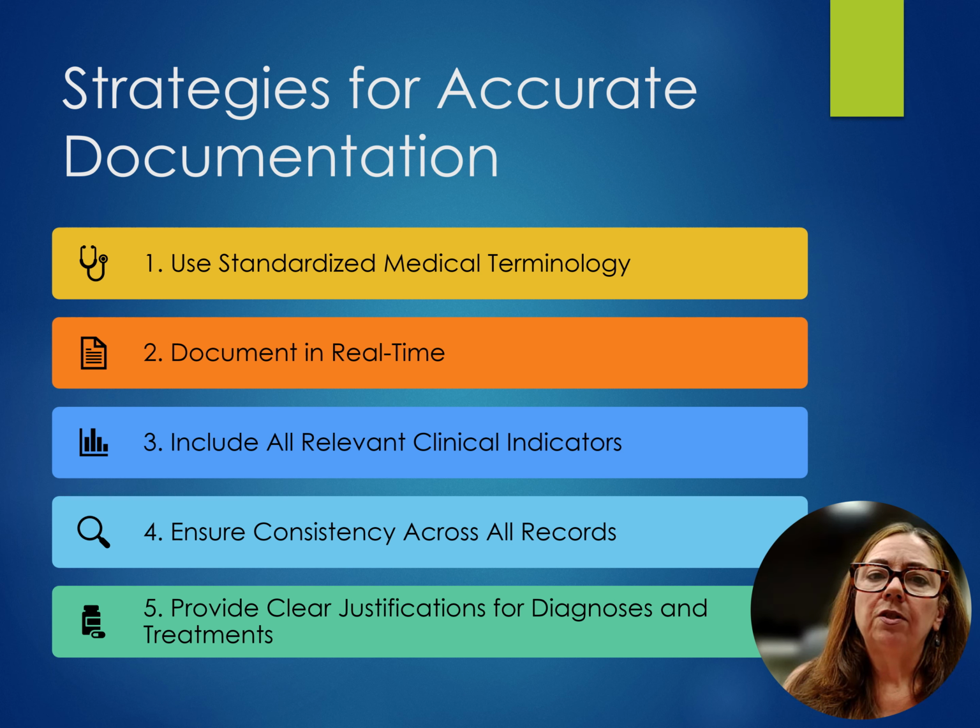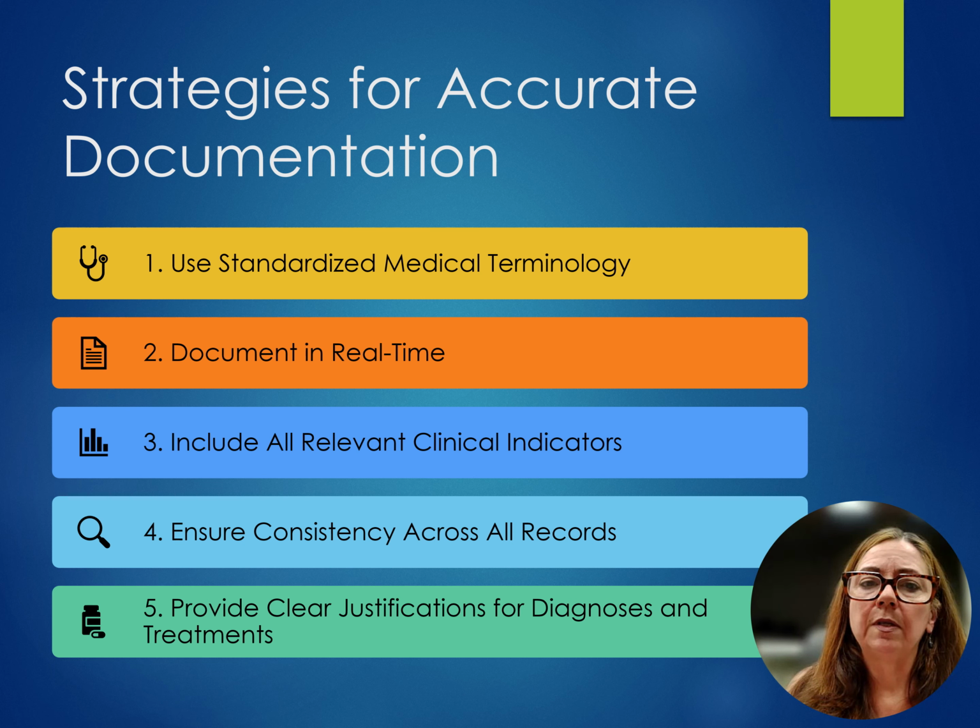Consistency in documentation is crucial for clinical validation. Information should be consistent on all parts of the medical record, including progress notes, discharge summaries, and procedure reports. The inconsistencies can lead to confusion, misinterpretation, and errors. Each diagnosis and procedure should be supported by clinical evidence and clear rationale. Document the clinical indicators and the reasoning behind the treatment plan. This provides a clear link between the patient's symptoms, the tests, and the diagnosis.